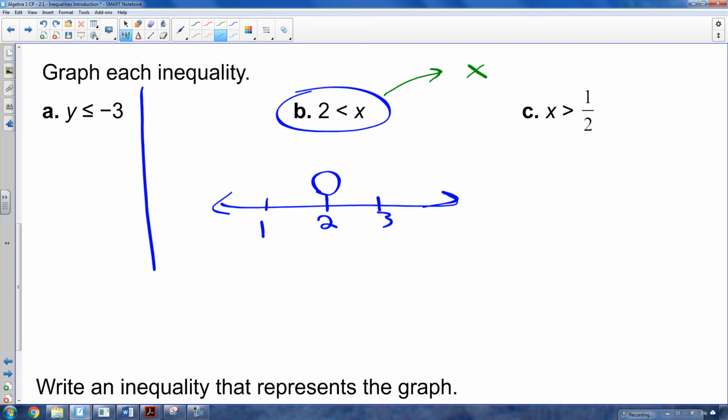So this is my picture of my alligator with his teeth and his eyeball. Looks pretty good, right? So if the alligator is eating the x in this original question, the alligator needs to be eating the x in this new question. So it has to be this way. So it's another way of writing it. Either way you can write it, but that helps us to understand that this is going to go greater.